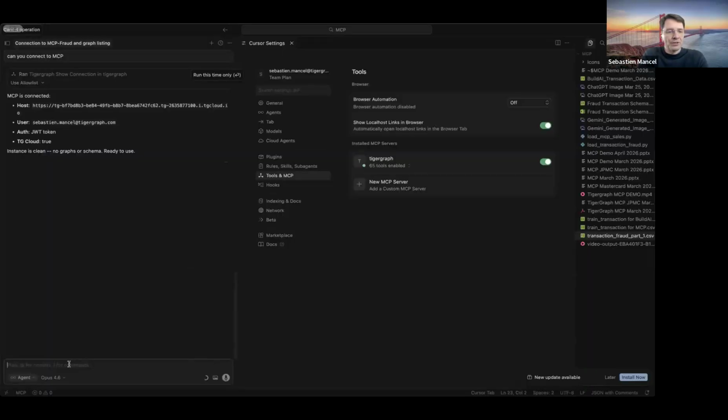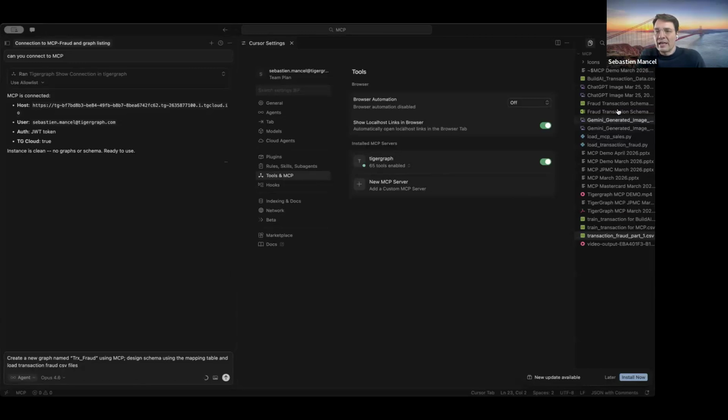All right, so I'm going to start by essentially creating a graph. I'm going to use a prompt to do that, just natural language. Create a new graph called transaction fraud using MCP, and I'm going to instruct it to use a schema using a mapping table for edges and nodes with a tabular transaction fraud file.